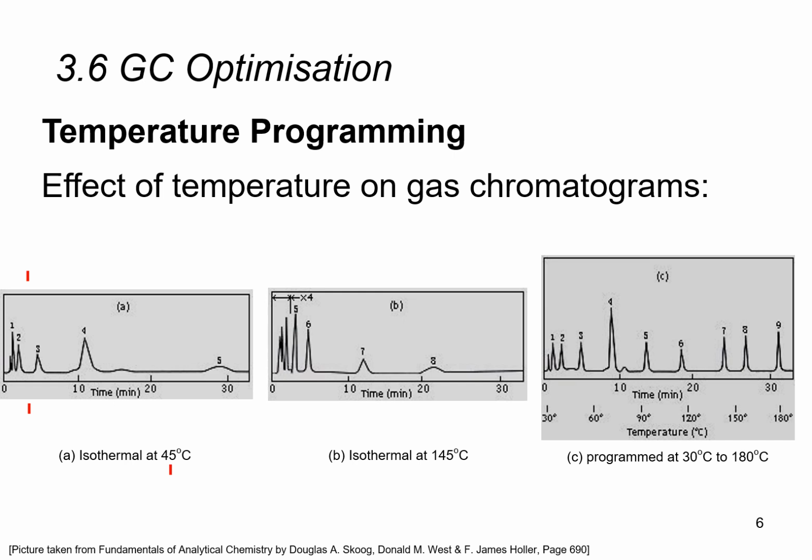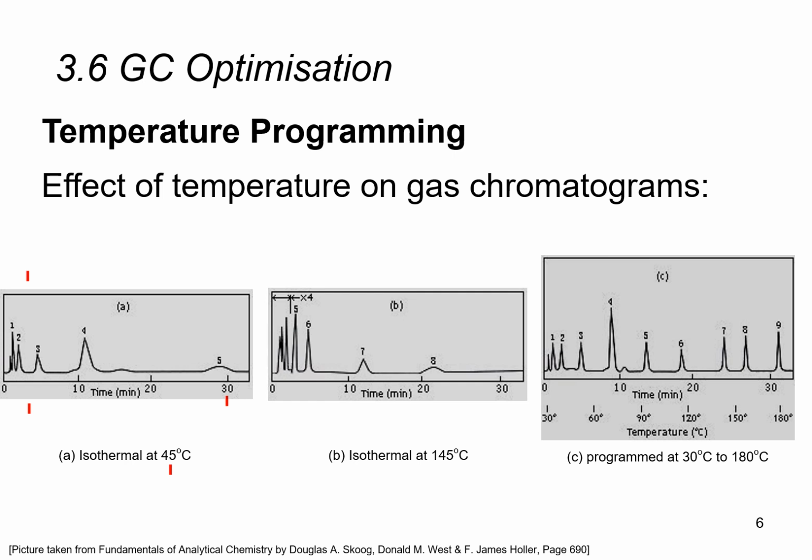So these are the very lowly retained compounds that by nature do not interact much with the stationary phase. But at this low temperature, they are actually quite alright and quite well separated. But the problem is, if we run the experiment at this low temperature, even after 30 minutes, we only have 5 peaks that have eluted from the column. So it turns out that there are 4 more peaks that have not even come out from the column, right?